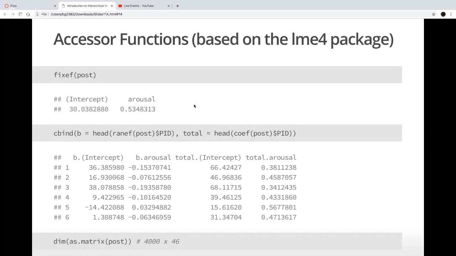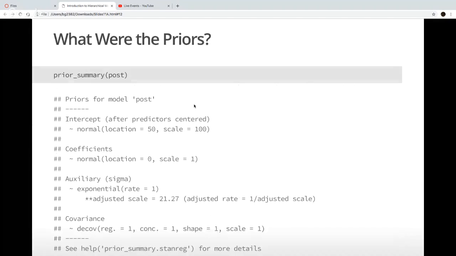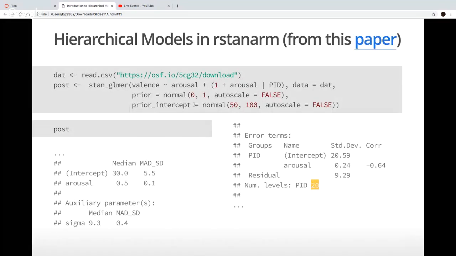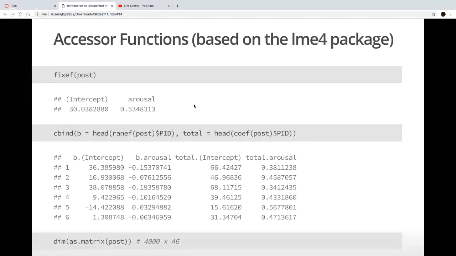Some accessor functions, again, that we borrowed from the LME4 workflow: fixef, which just returns the posterior medians of the overall intercept and the overall coefficient. And ranef for random effects, even though we don't say that from a Bayesian perspective, returns a list, 1 for each grouping factor you include, but in this case there was only 1 grouping factor, the person ID, and so that's going to return back a list of 20 because there were 20 different people, and then 2 columns that have their deviation from the overall intercept and slope respectively.